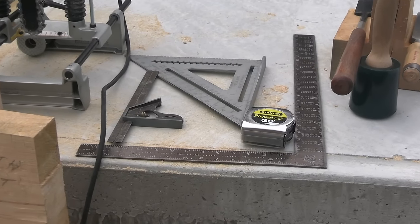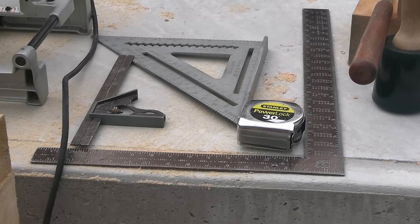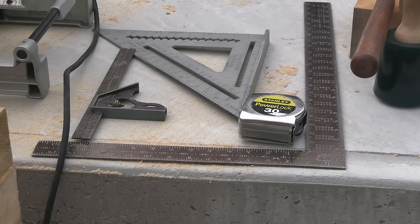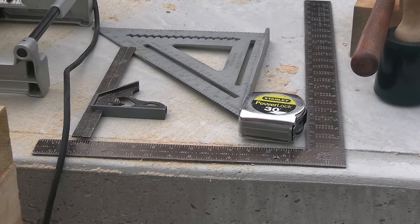And of course, you've got to have a carpenter's square. For those of you who are not aware, a carpenter's square is useful for so many things that's done in carpentry. Especially, it's got layout tables on it for laying out rafters and the various types of rafters on roofs.